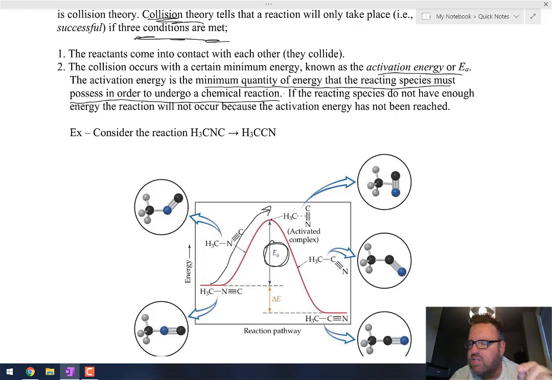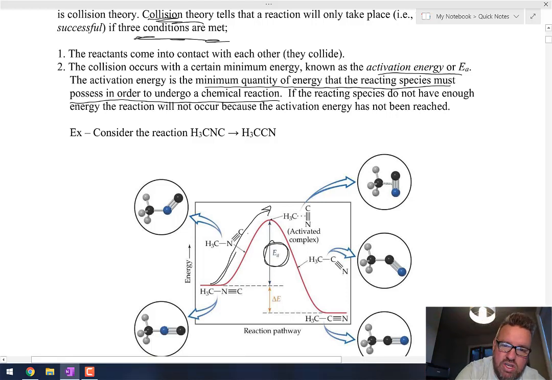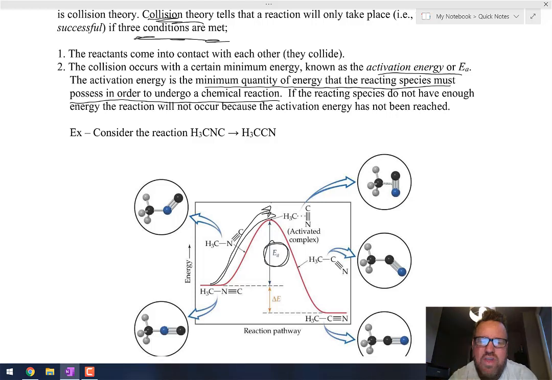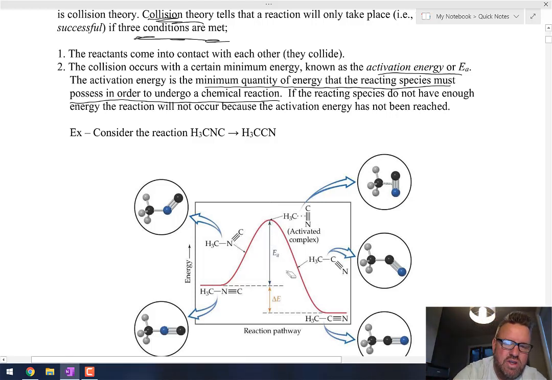Okay? Now, some of the things that can affect the activation energy are the temperature. And when I say affect the activation energy, I mean when you increase the temperature, you're not changing the activation energy at all. We talked about this a little bit in Unit 3. When you raise the temperature, you're just giving the molecules more energy, and then more of those molecules have enough energy to overcome this activation energy barrier. Okay? We are going to talk about catalysts. Catalysts are the one thing that changes the activation energy. Nothing else that we're going to discuss actually changes the activation energy other than catalysts, which we'll get to later on.